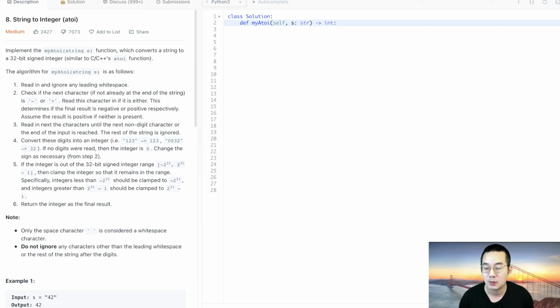Hey everybody, today we'll be doing string to integer. First we're going to do the understanding to see what we were trying to do here. And then that means basically getting the happy cases, edge cases, and getting the time complexity. Then we will be doing the matching and the plan and the implementation.